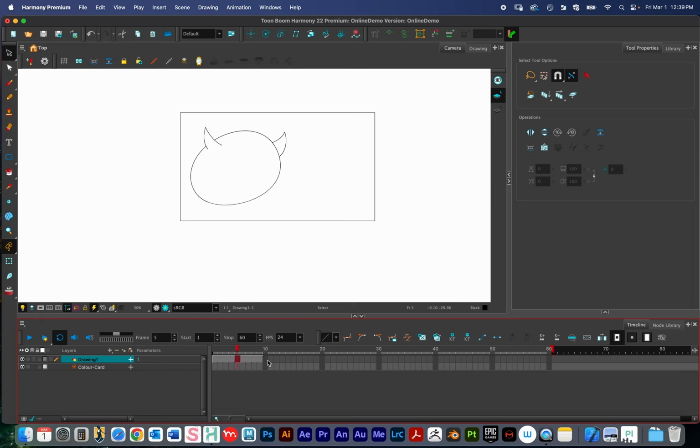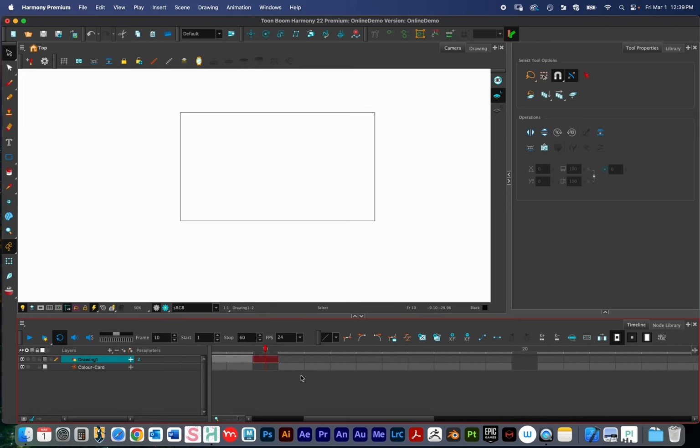And if I want a second drawing, I'm just going to click on frame 10. Same thing I did before. I'm going to create an empty drawing right there. You can see it only lasts 1 frame right now. And if I want to zoom in on my timeline right here, I can press 2 to zoom in, 1 to zoom out. And you can also see I can grab the slider right here with a magnifying glass and zoom in and out right there. When I'm zoomed in, you can use this bar right here to change the view. I'm pressing 1 right here to zoom back out.